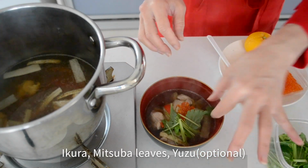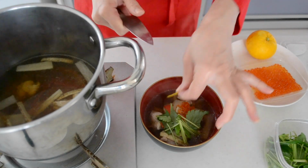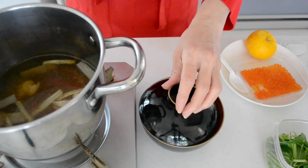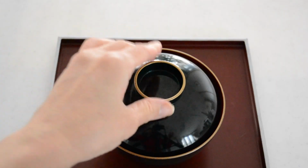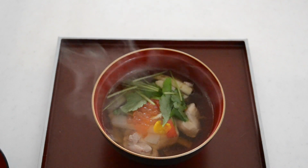This is optional, but top with Ikura salmon roe, Mitsuba leaves and Yuzu peel. Put the lid on to pack the aroma of Yuzu and Dashi, and serve immediately.